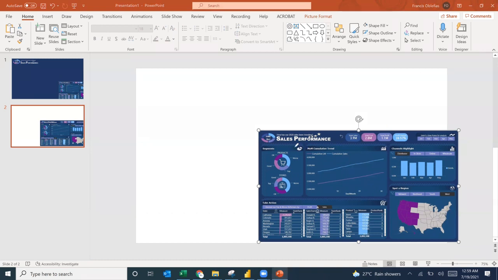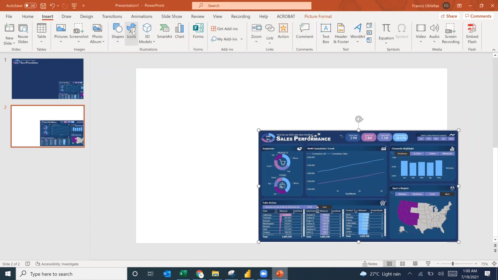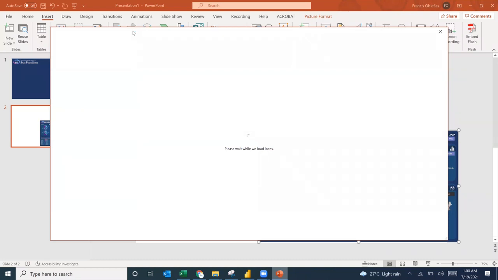So we need to have this one, the graph, the combo chart, the bar, the column, the line, world icon, shopping cart, store, target, pin, people, and another shopping cart. So it's the same. So we'll get those elements in the icons. So we'll use the free icons from PowerPoint also.